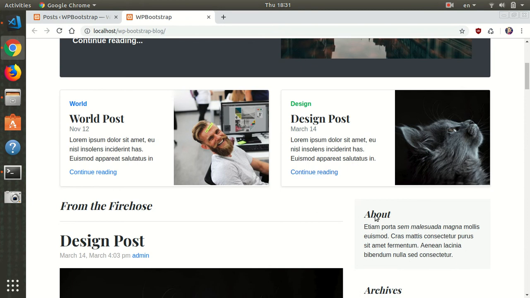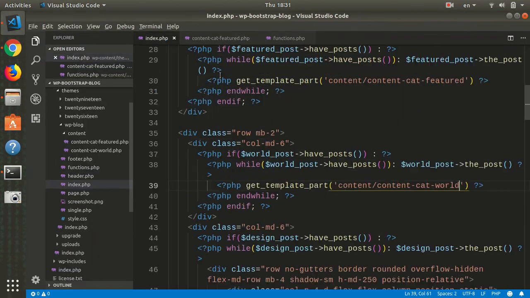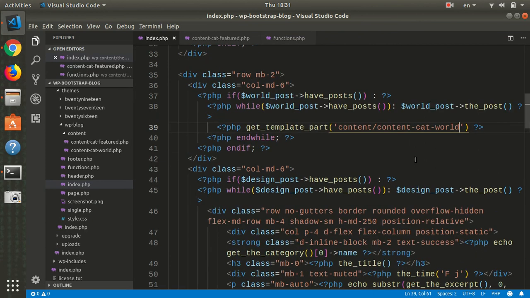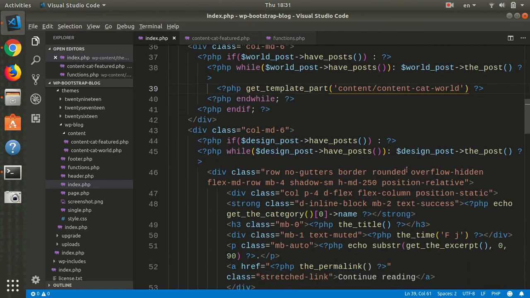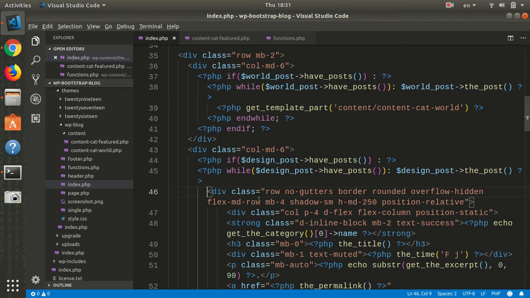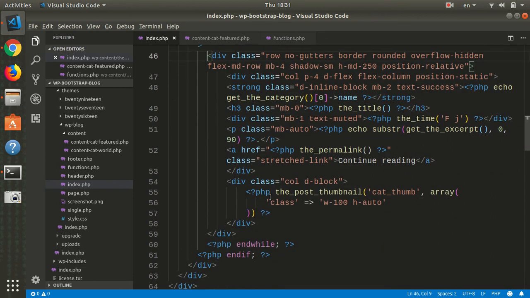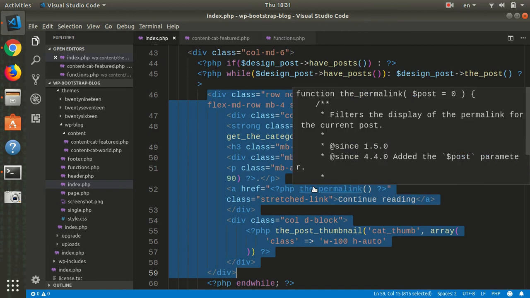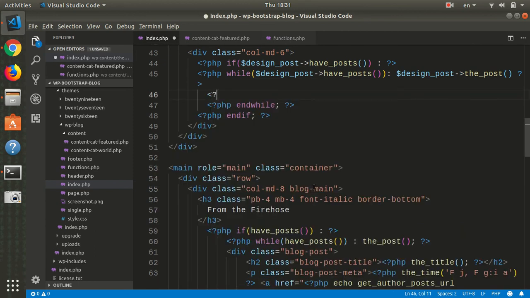Nothing changed. So let's change the design section here. We need to take this from here into here. Let's cut this and get template part content, dash cat dash design.